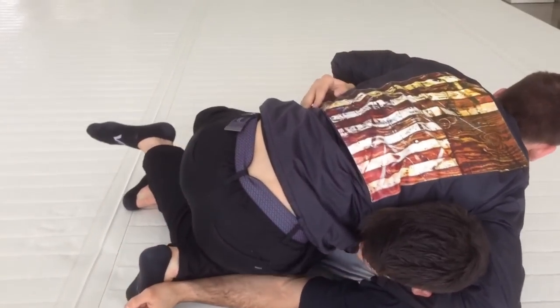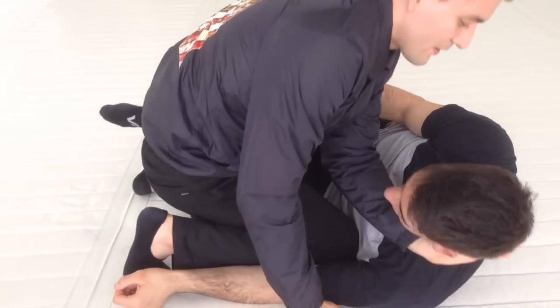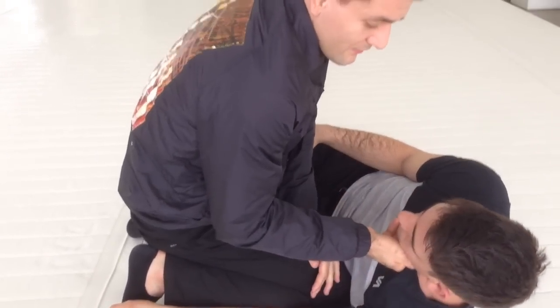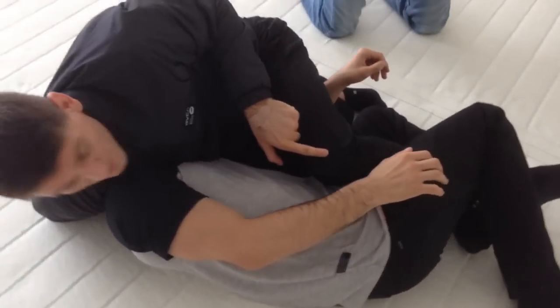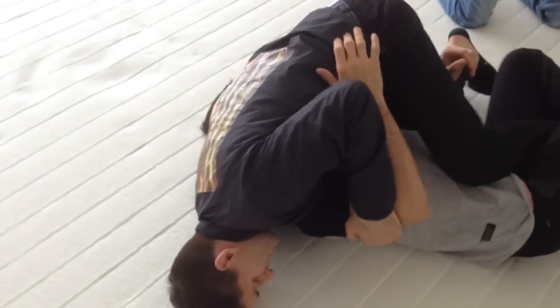So from here, my knee, I shift my hip, and you see the way I'm going to do it feels like I'm holding his head, his neck up, and I'm pushing his head down this way. So it's not like smashing his head like this. Because my hand is here, I hold this part and then just push right here, the top of his head. So it's more uncomfortable. So right here, I shift my hip, and now if you can go to this side, it'll be a little bit better. I'm going to start moving this knee, my top knee, to this side. Okay, so I start moving my knee to this side here.